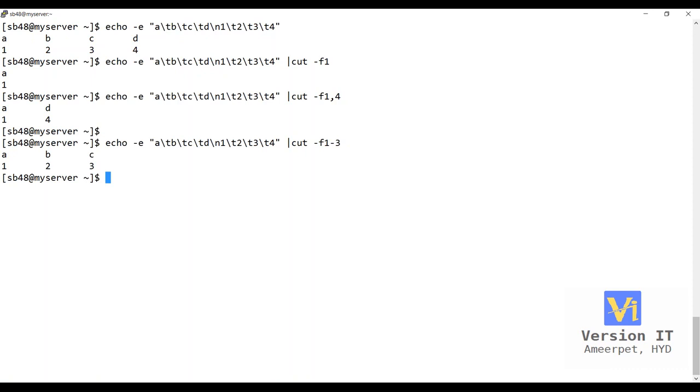Also, you need to understand here that your cut command is treating the space in between each and every field as a tab space. It is considering the default delimiter to be a tab space.